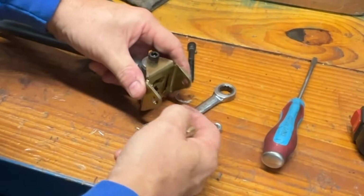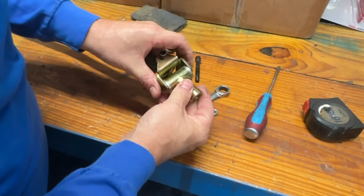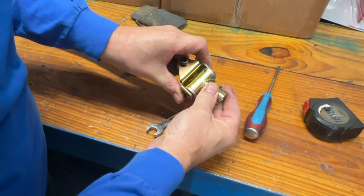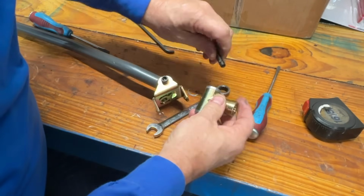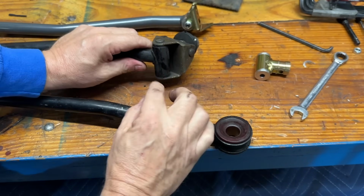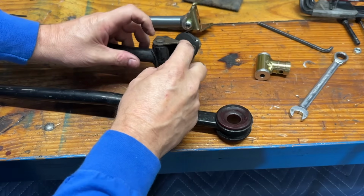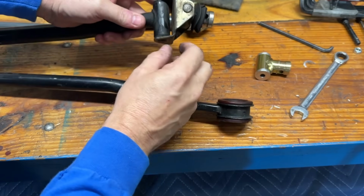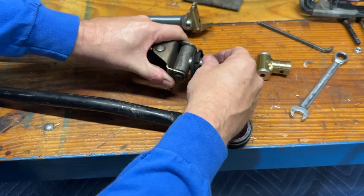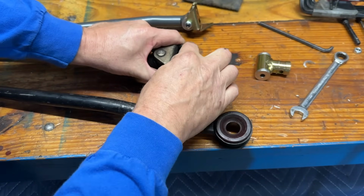Well, what I'm going to do is put some grease on this and snug this down just to take that gap out. You see, that is our looseness we're trying to get rid of right here. The factory right here has a nylon bushing. It's riveted. One of the things I used to show you how to do is, if the bushing wasn't bad, you could tighten this rivet up and take some of that gap out, which we did. But this one is still a little rough. But there is a bushing in here.